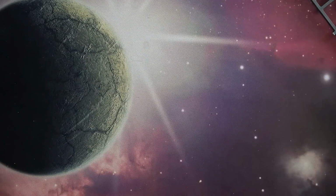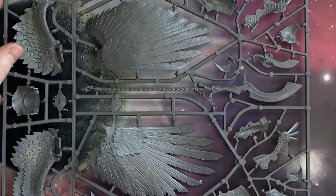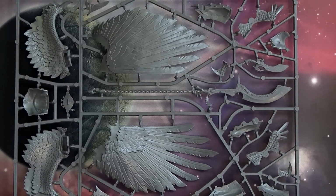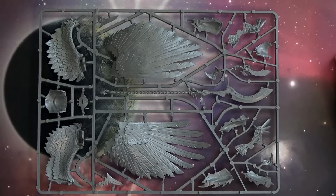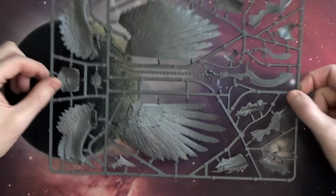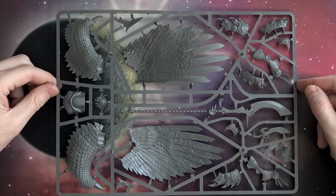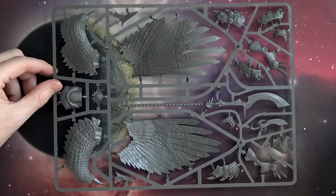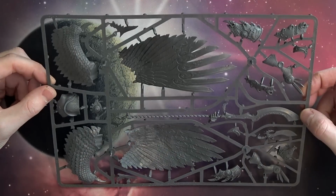And then we look at the wings. Oh man, that's a big sprue. We need to zoom out for that one. So you look at the wings themselves, and of course these are amazingly sculpted with all the little symbols and everything. This is the feather side. There's the little symbol side, and then of course you got the staff or the blade. That's actually the blade that goes on his belt.